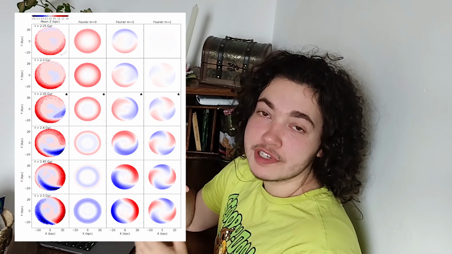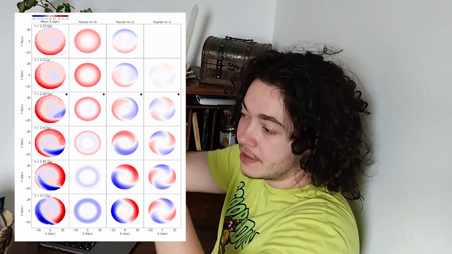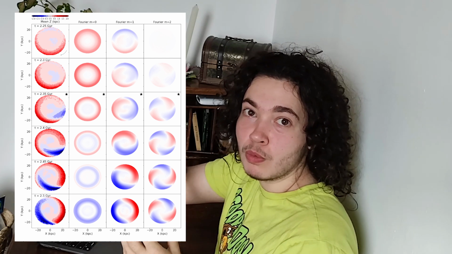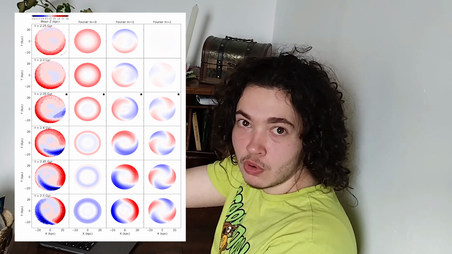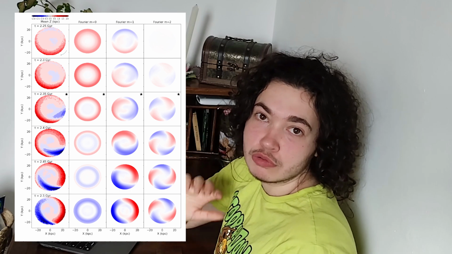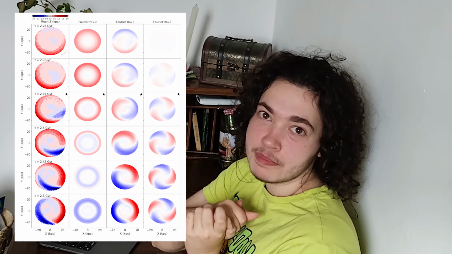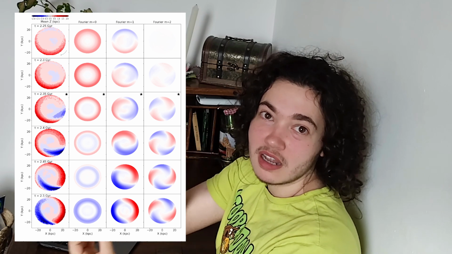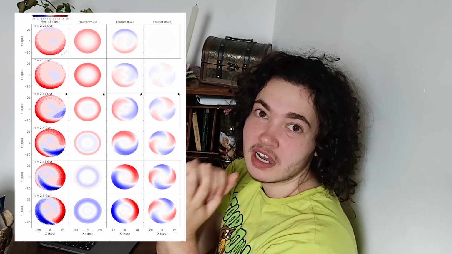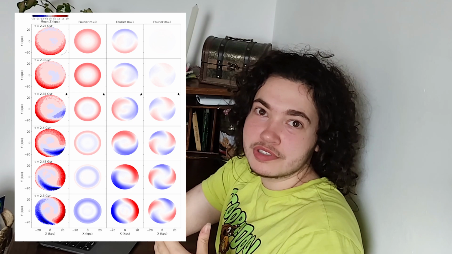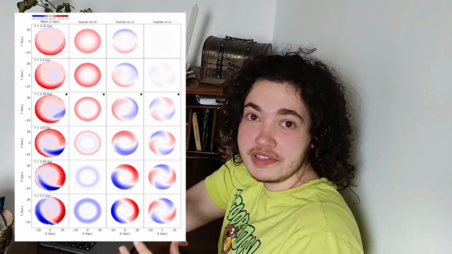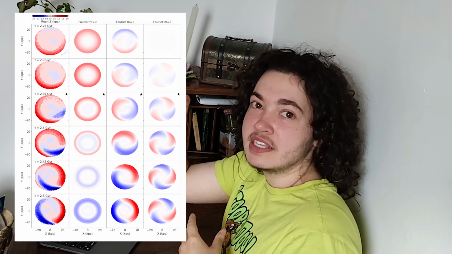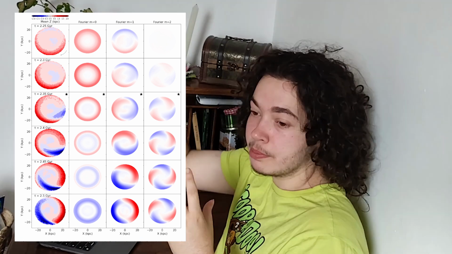So here what they've done with this plot is they've got the simulation, and then they've split up what part of the warp is due to the m=0 warp, the m=1 and the m=2. And you can see from the graphs, hopefully, that the intensity the colours are plotted at, so how rich and saturated the colours are, corresponds to how big of a component it is. And you can see as time goes on that it's the m=1 warp that is the most dominant piece of the warp.